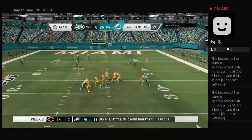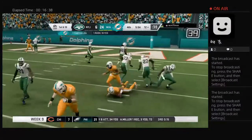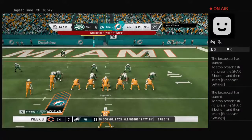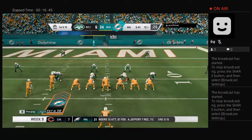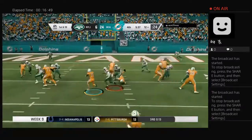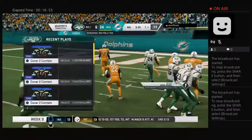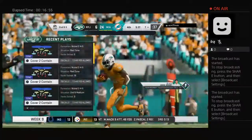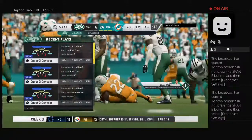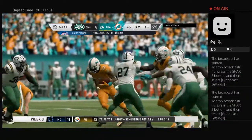They'll try and start this drive in the air. And an alley to run. Give him 10 that time, escaping the danger, running with it, and picking up a 1st down. They'll run on 1st down. It's Bush. And he was able to shed the tackle, but the reserves come in for the stop. 5 yards is the tally on 1st down. That brings up 2nd and 5 at the Jets' 7-yard line.